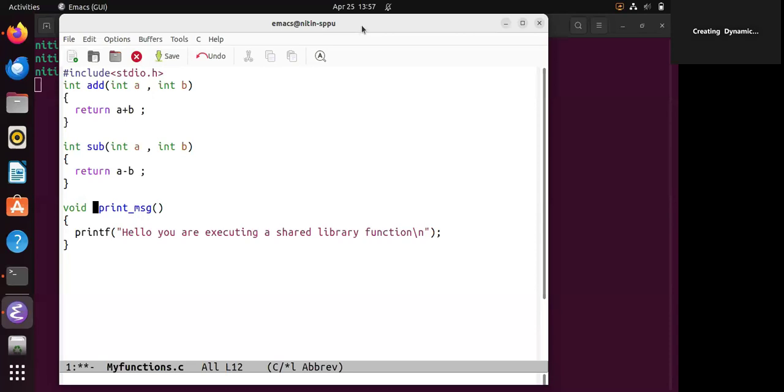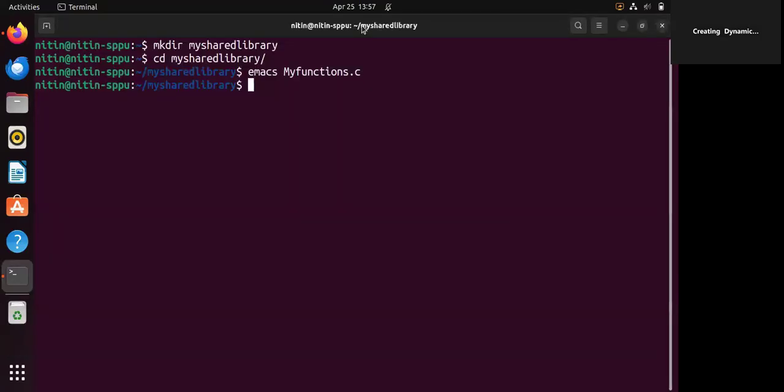Now, what we'll do is we'll create a header file. Okay, let us create this. It is optional, though, but it is good to make use of this kind of thing. So you can declare these kinds of header files. Now I'm telling you as an expert what exactly you should do. You have created the C code containing three functions. Now we'll create a header file so that other programs can include this library properly.